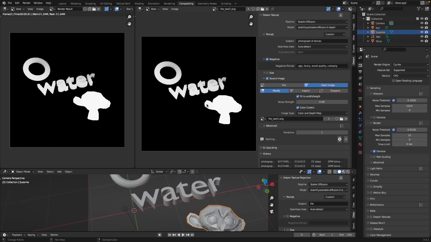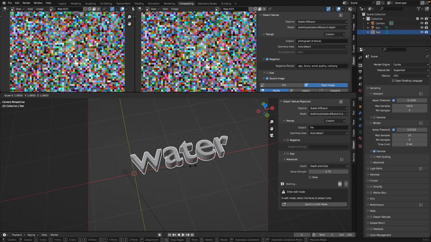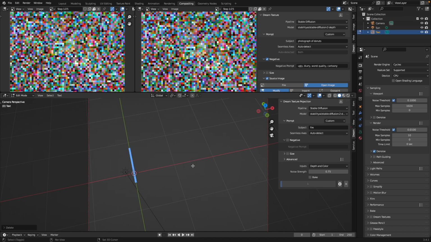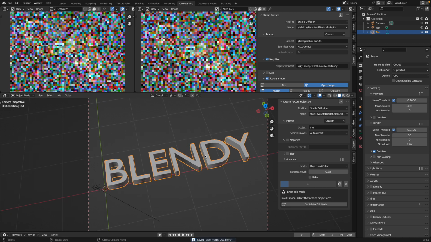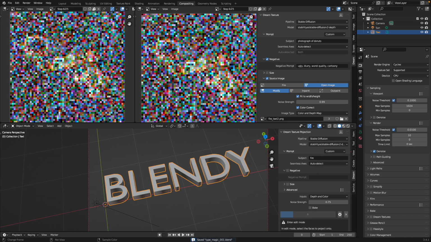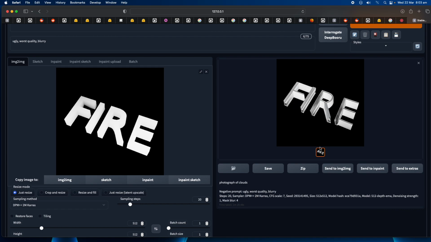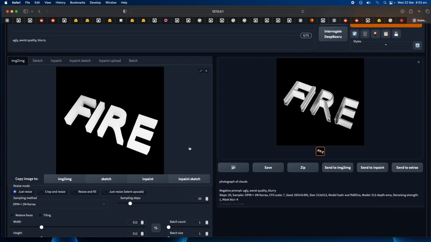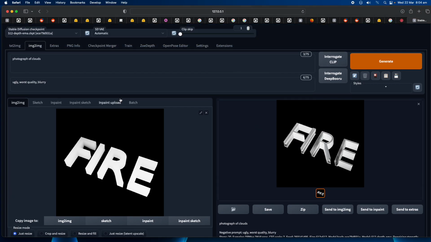So yeah, maybe do one more. Blendy. It's doing a render. Okay, I have a feeling that it's using the depth, but I'm not using it the right way.